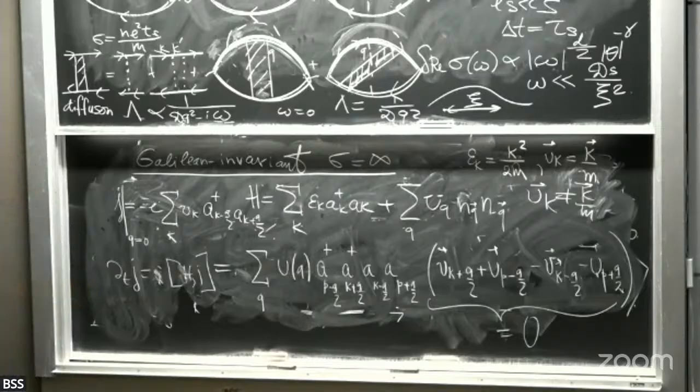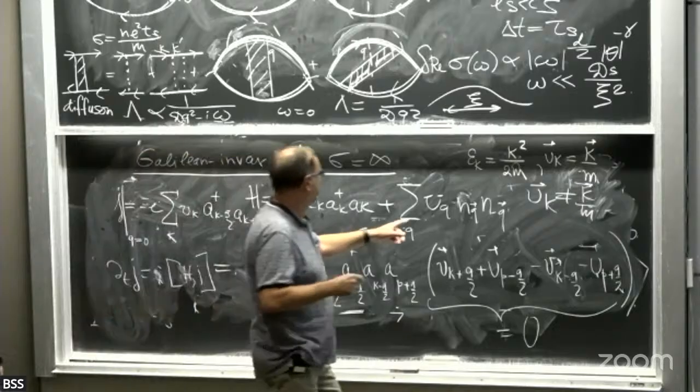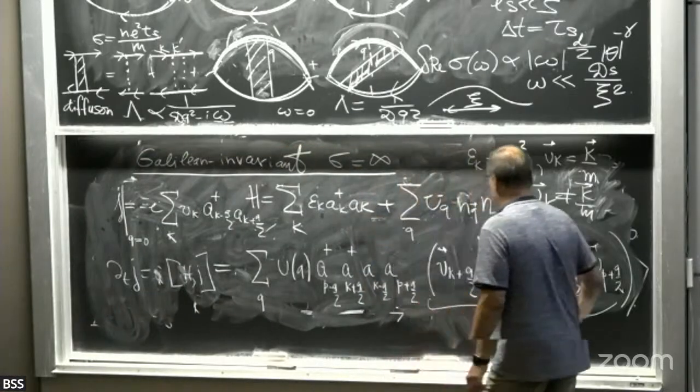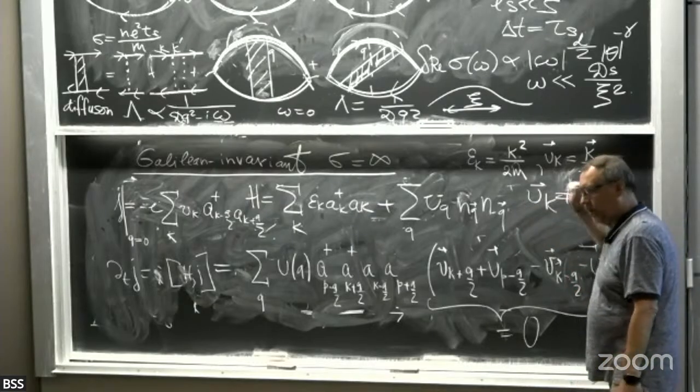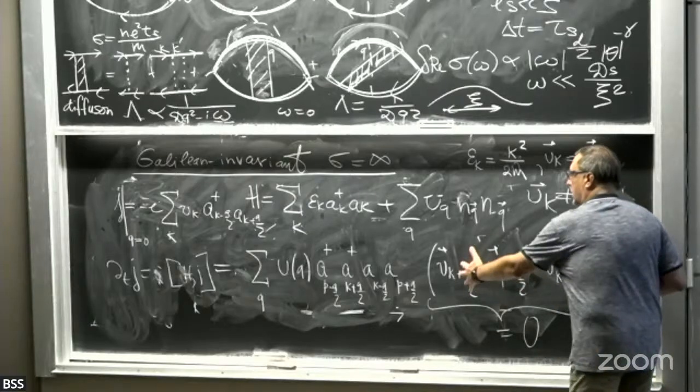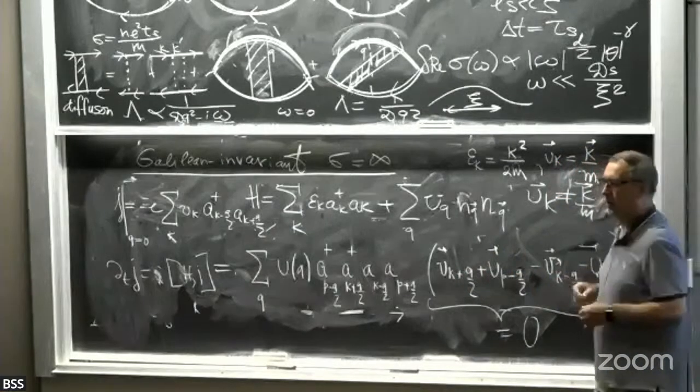Why this interaction and not Coulomb, for example? I didn't say anything about what U of Q was, right? It can be anything. Well, screened Coulomb is not a good thing to put into the Hamiltonian because screening should come out of the calculation. So think about U of Q as bare Coulomb. The form of the interaction here didn't matter. What mattered is that we have this combination of velocities, which will show up time and again, either with the Boltzmann equation or with the diagrams. We always look at the same object, the change of the velocity.